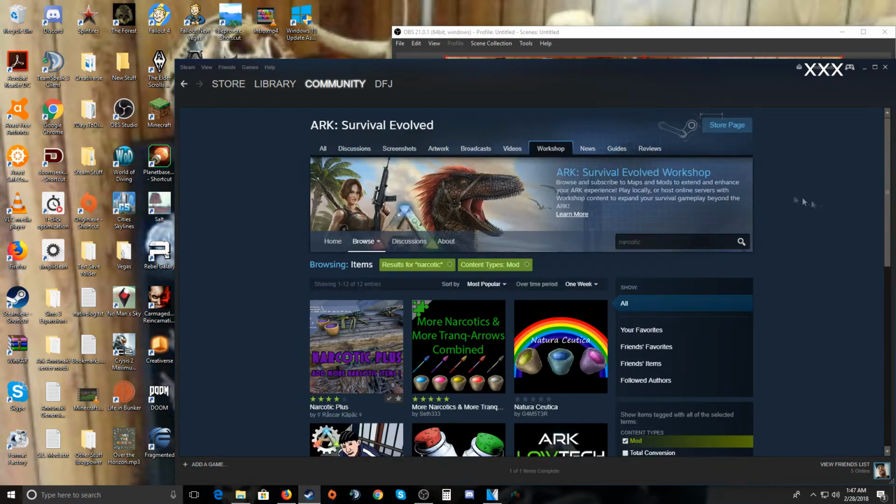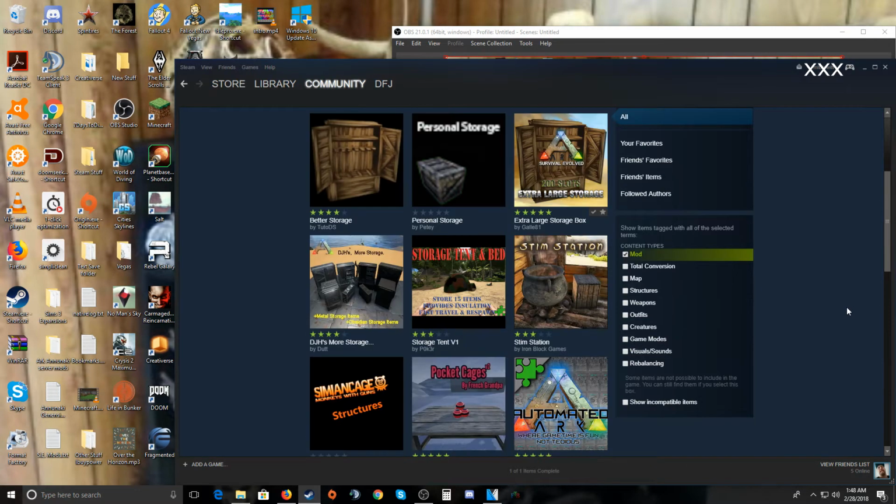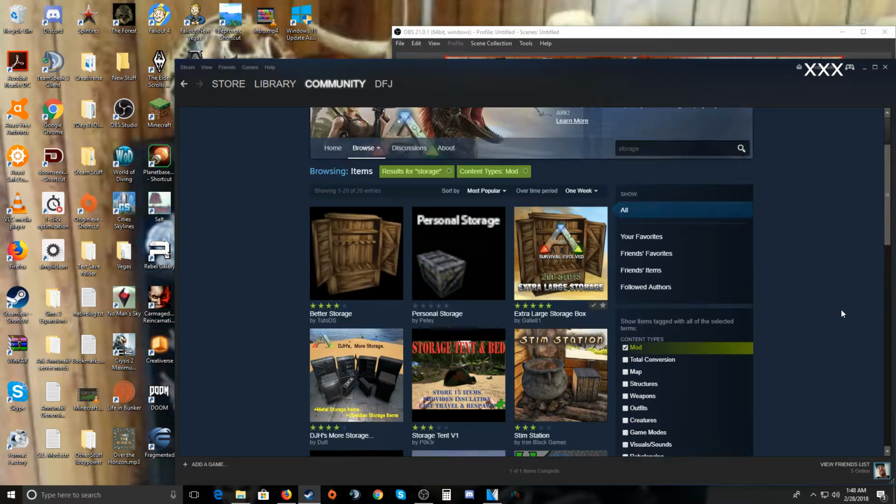If you want to find storage boxes, then you can just type in storage and it will bring up anything that's a storage box. And so, better storage, here's this extra large storage box. So you can see there's different ways to find things in here. You can just search for things by name.